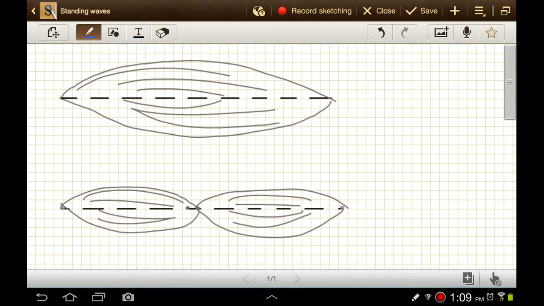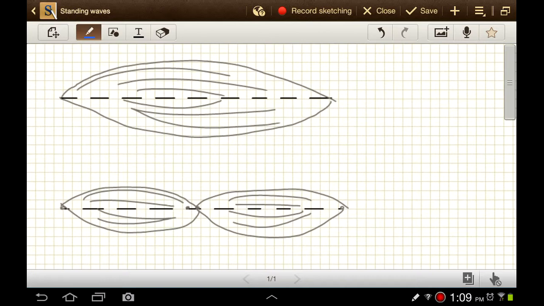I sketched out some of the waves that we saw. Now, there are only certain waves that will work, that will make standing waves here, because the way that I had that set up, this end over here and this end were pretty well fixed in place. Maybe a little movement there, but for the most part, they had to be still. And so only waves that would let those spots be still could exist.